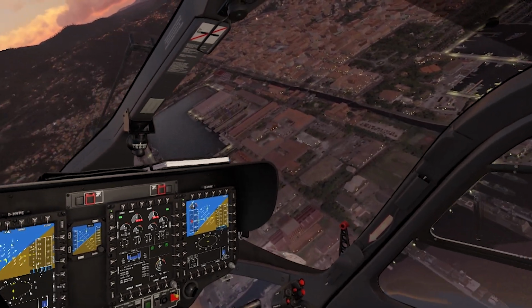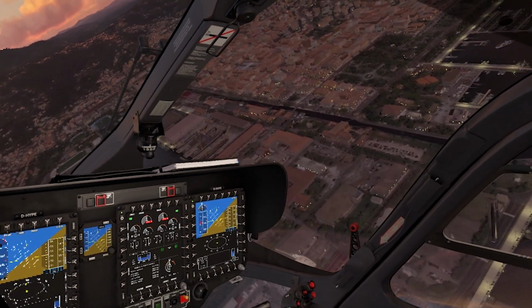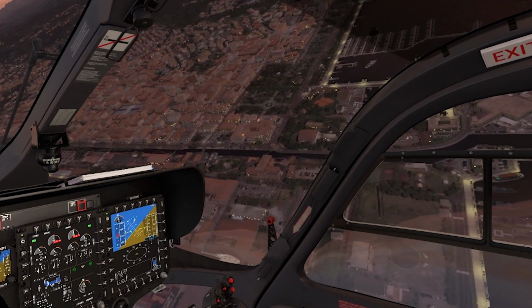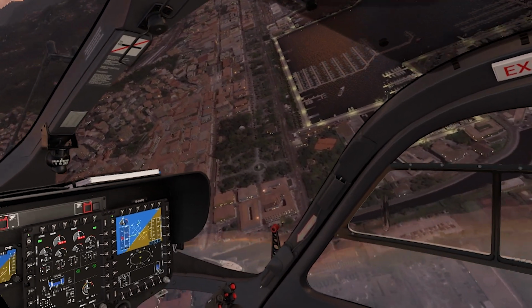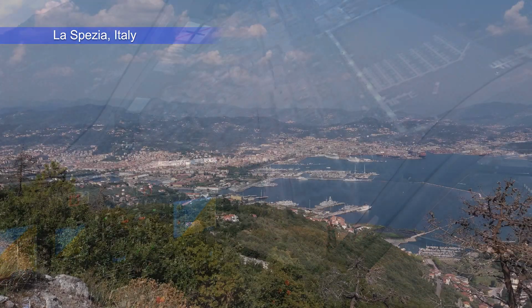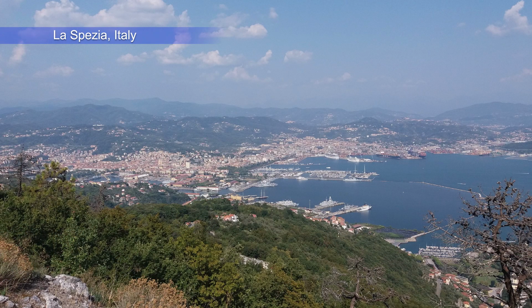The area that I'm flying around at the moment, and the one that I chose specifically for this settings video, is the Italian coastal city of La Spezia. Here's a photo of the actual location. La Spezia is one of the main Italian military and commercial harbors and a major Italian naval base.